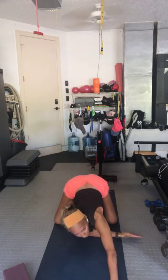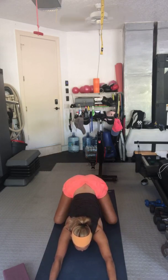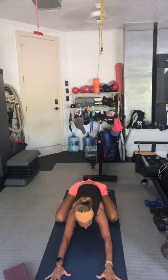Good, come back to center. Left arm comes forward, chin and chest come down. Big, big stretch for the front of your shoulders and chest. And then push back to your child's pose. Reach the arms forward, push the hips back. See if you have a little more space now.